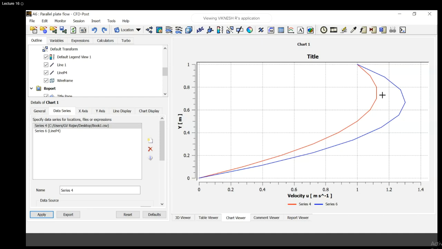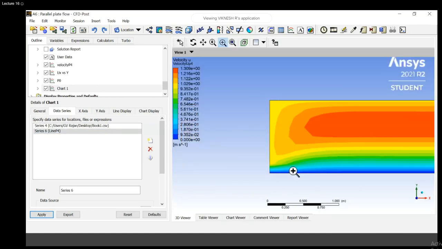My graph, the red color graph is the ANSYS one, and the blue color graph over here is the one with the formula. My graphs are more or less similar. There will be some error, but we then have to quantify the error. The trend is exactly the same. Both of them are following the exact same trend, sir, but they are not matching. That's the problem, sir. Is it going to exactly overlap in these cases? Otherwise, sir, the boundary is also forming in the contour.